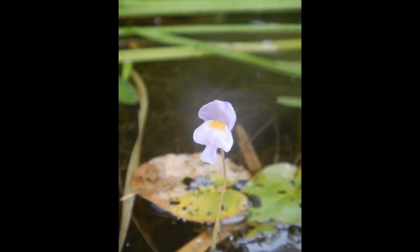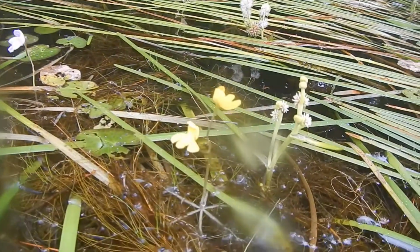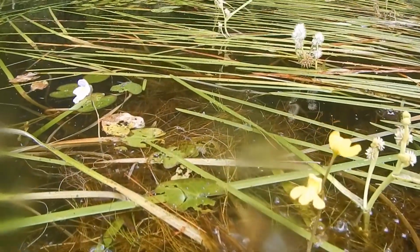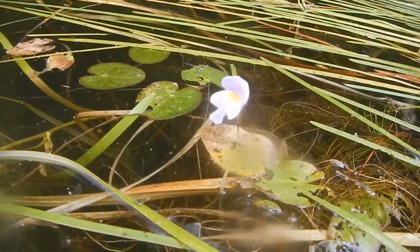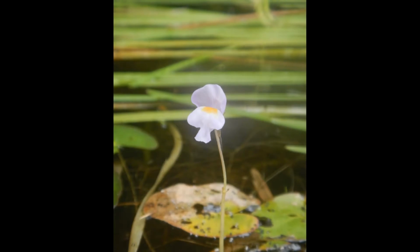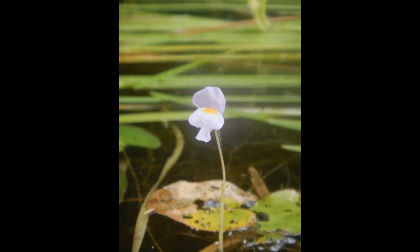After the bee leaves, the flower then closes, trapping the pollen inside, resulting in the perfect moist protective environment to germinate and grow. If for some reason the bee delivered pollen from a different species of plant or no pollen at all, the flower will reopen after a few hours.